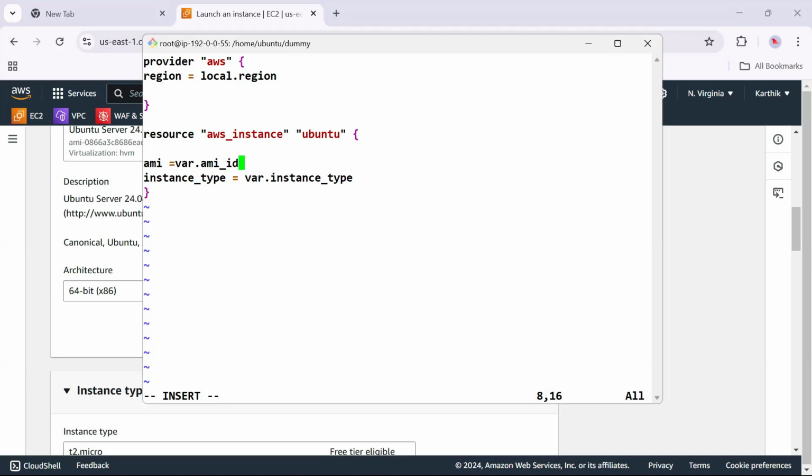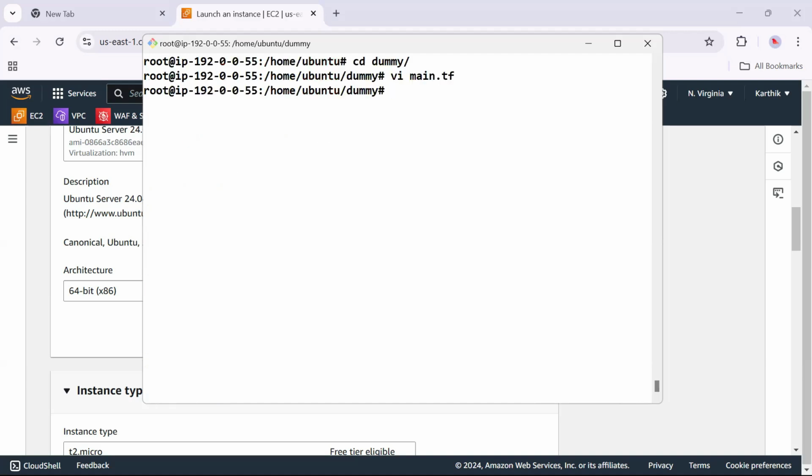I'll create two more variables now, so I'll get these values from there. So vi variable dot tf.